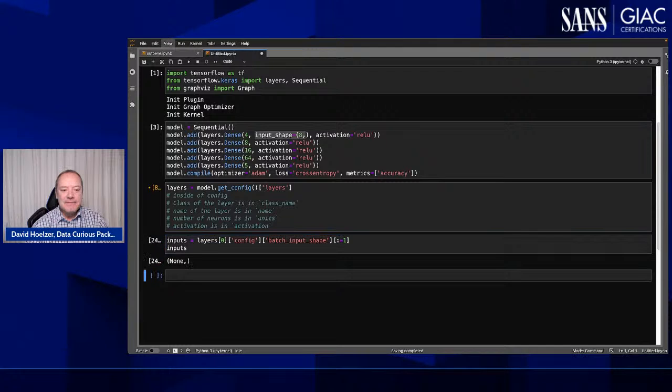Why is that? Inputs equals colon. Oh, up to negative one. Sorry about that. I was going to say that, but that's not quite what I want. The reason is that this might have multiple dimensions to it. But I think I'm going to go simple for today and say the thing I want is going to be there. That's how many things there are. So those are the number of inputs I've got there in the very first layer.